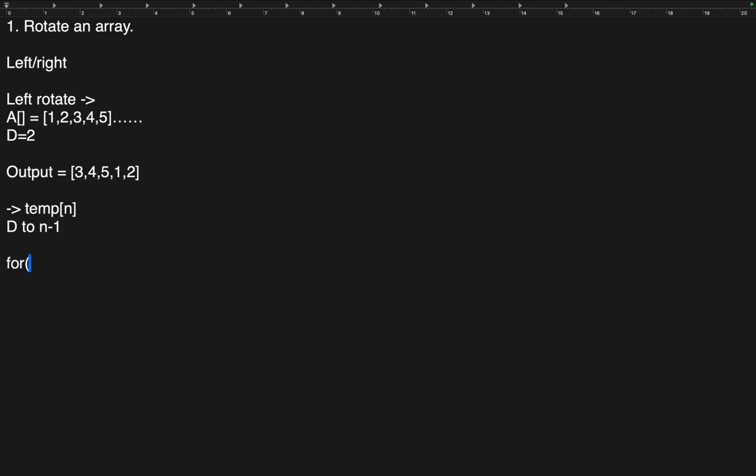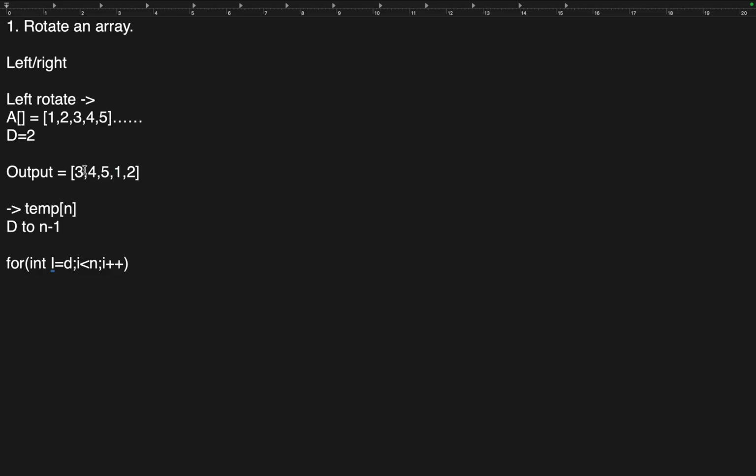I can say for int i equal to D, i less than n, i plus plus. Why did D come in between? Because we want to rotate the array by D, and the output pattern is 3, 4, 5.